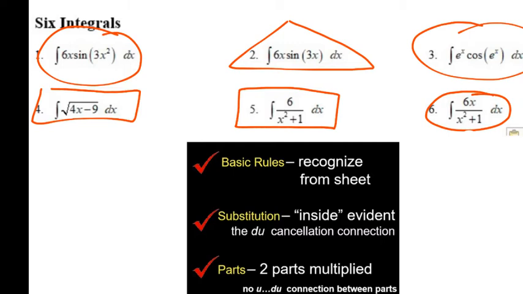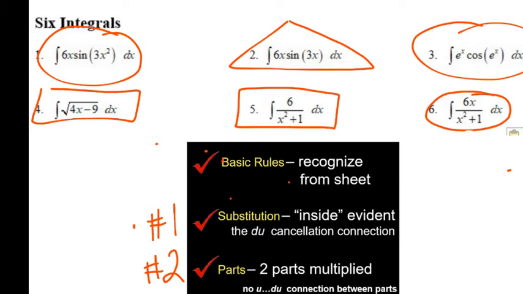Now, the big question is substitution versus parts, and as we've been saying, you want to first think if you can use substitution, because if you can use substitution, then you need to use it so you can cancel out with that derivative. But if you can't use substitution, then it's going to be a parts problem. And, of course, if it is going to be a parts problem, we have to run the formula uv minus the integral of v du.